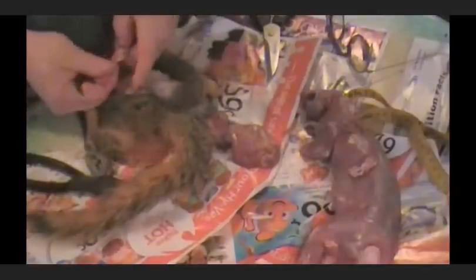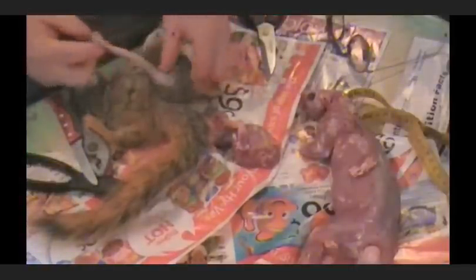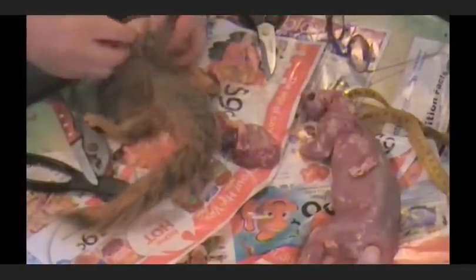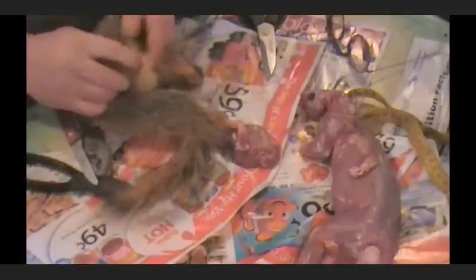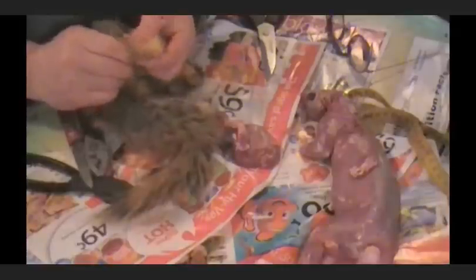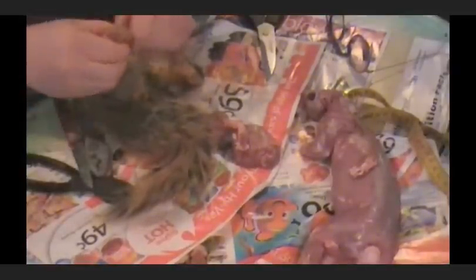So I'm gonna cut these off right here at the toes. There we go. We got that. Now we'll turn him back inside out. We might have trouble getting him back inside out. Sometimes you do on these back legs. So what you can do is when you get ready to mount him, fill that with water, and that'll come right back out. But this one here, we'll get him.